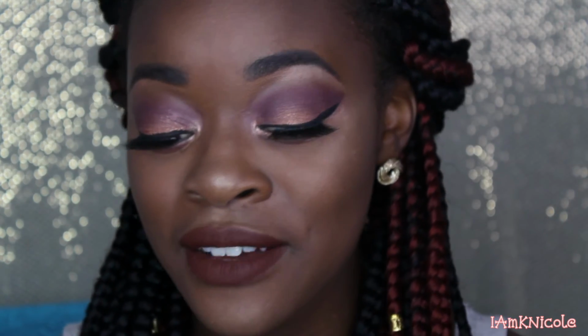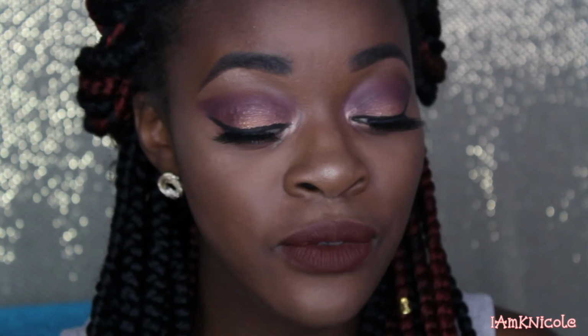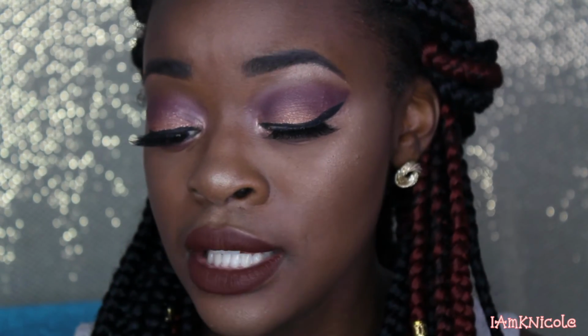Oh wow. So this is the finished look. I hope that you guys enjoyed it. I love all of the products that I picked up. I love this foundation, this dip brow. I love this concealer. I love this setting powder, the highlight. Like I fell in love with everything. As you can see, everything pretty much blended really nicely and everything just looks flawless to me right now. I mean, I love it.